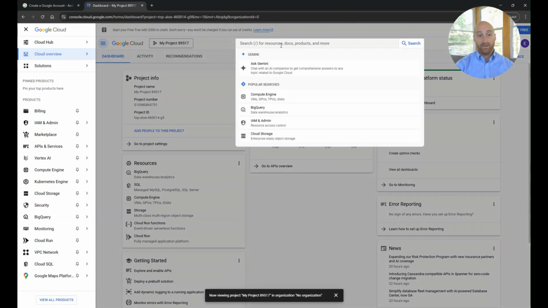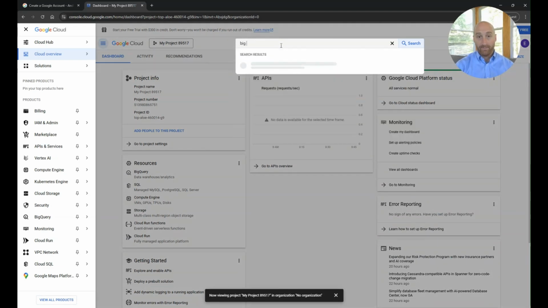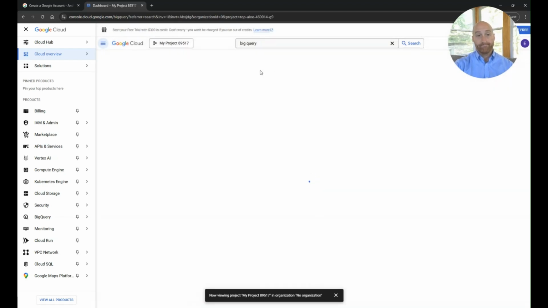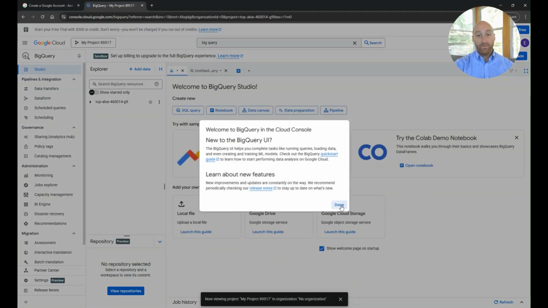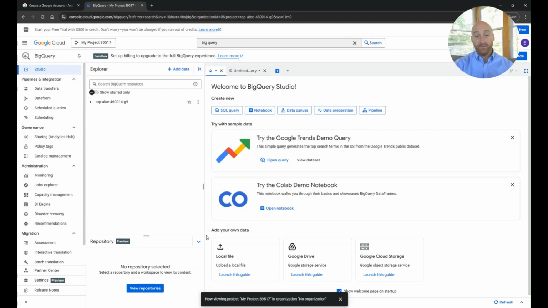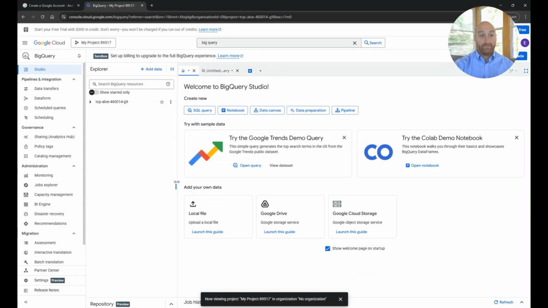And let's go ahead and look for BigQuery. You see right here, BigQuery. And now you are in Google Cloud Console at BigQuery. So you have the ability now to create tables here, put data and information in here, and use BigQuery just like folks in an institution that have this might be doing.